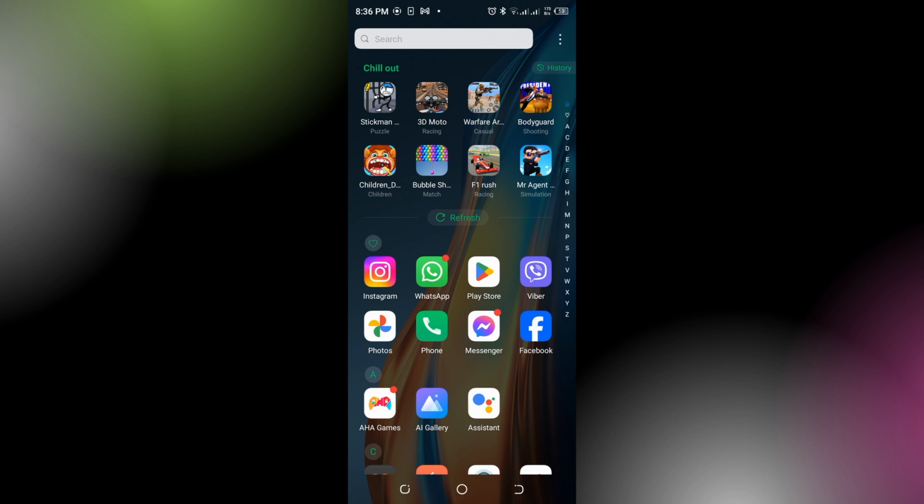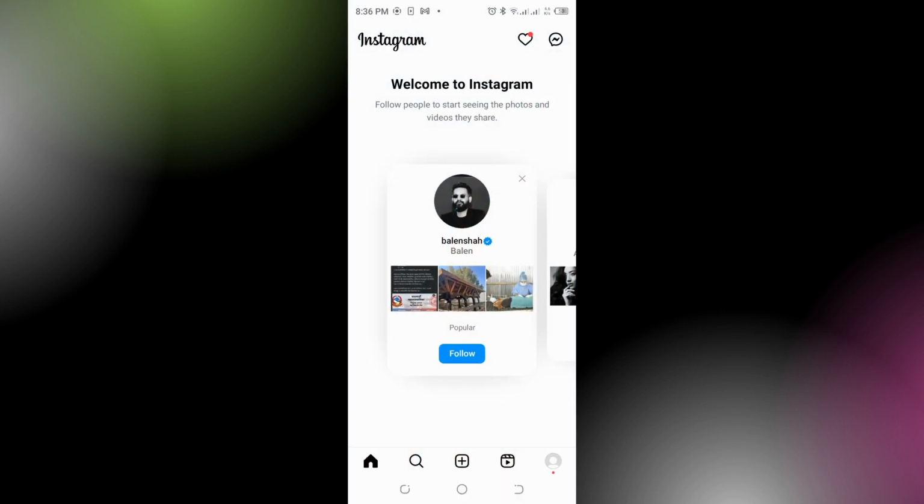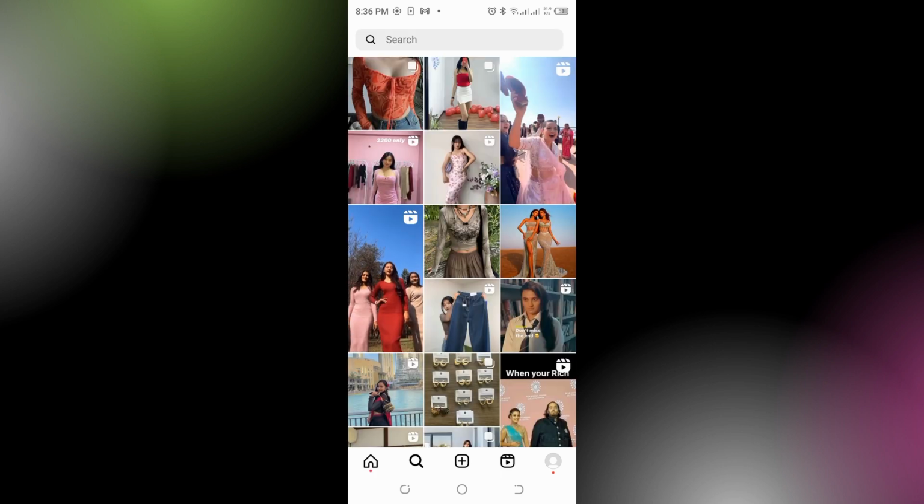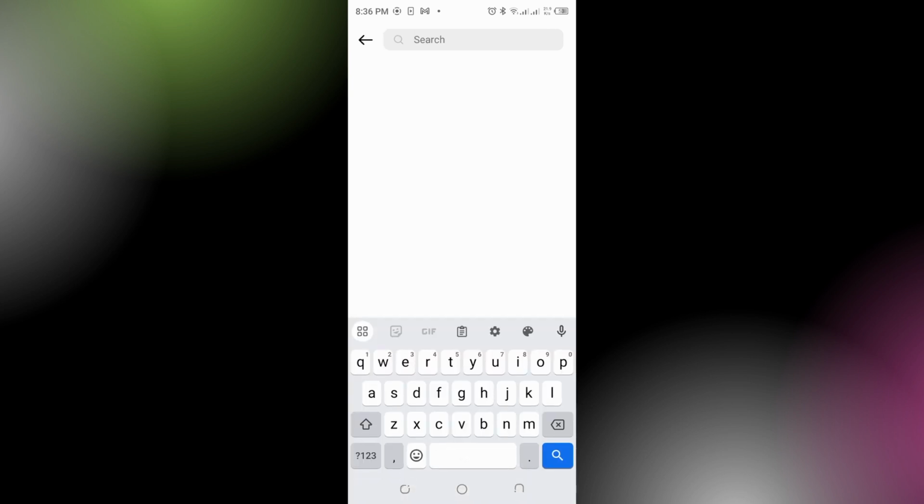First, you need to open your Instagram app, and after that, you need to go to the search bar, which is on the bottom right over here, just beside the home icon. Tap there, and in the top, there's a search option. Tap there as well. And what you have to do is simply enter the phone number in the search bar at the top of the search page.